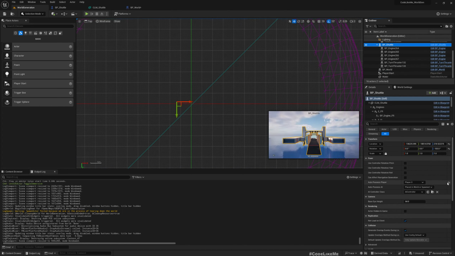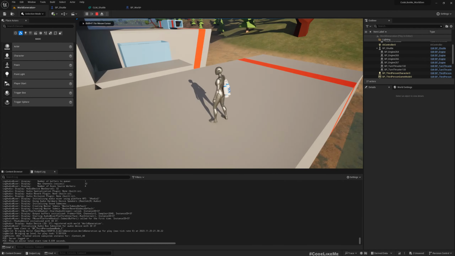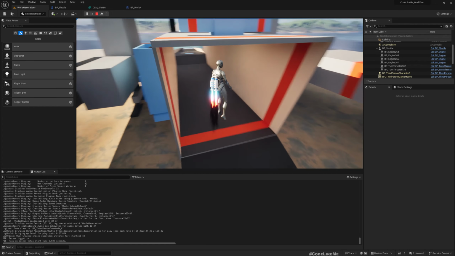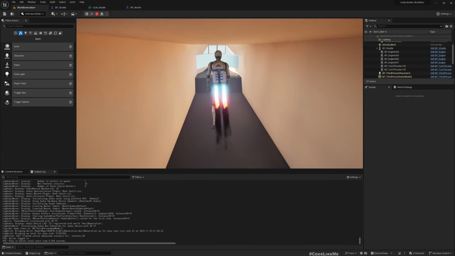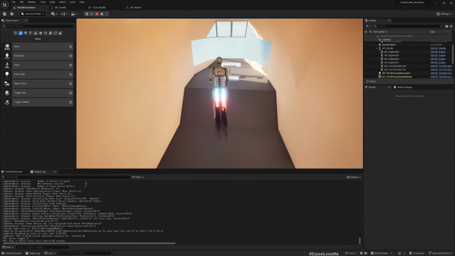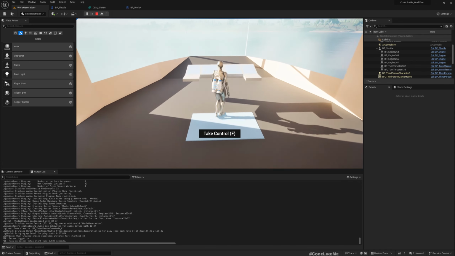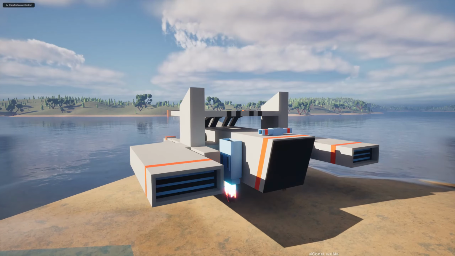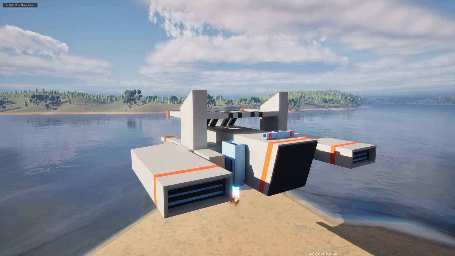For testing, I enabled this to process. Yeah, that's right. Now it should work.